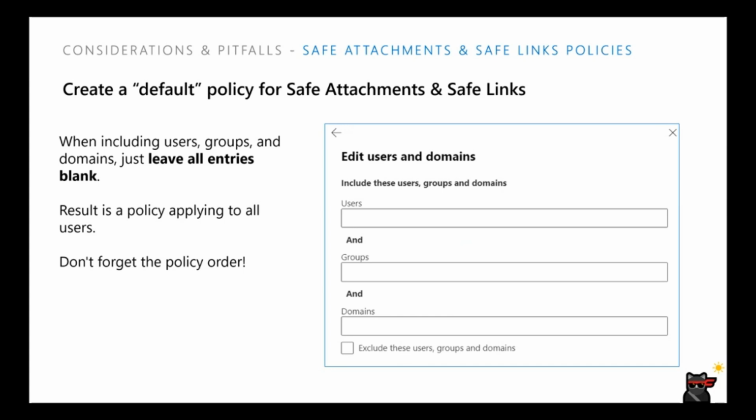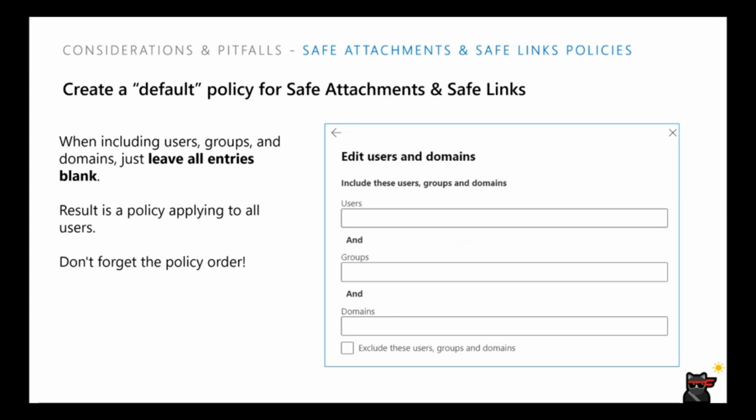Yeah, and this is one that was released, I don't know, maybe 2 years ago or so, year and a half, something. Lost track of time in this job. You can create your own default policy for safe attachments and safe links by creating a new policy and not scoping it. That may sound really strange, but you can absolutely do this for safe links and safe attachments. Just create it, leave the scope as blank, and it will apply to the whole domain or the whole tenant. All recipients within the tenant will be protected by that policy.